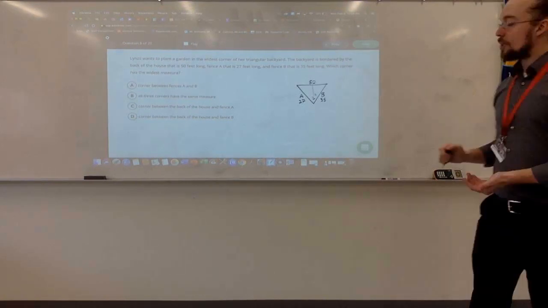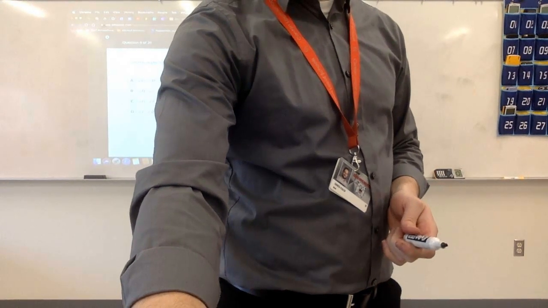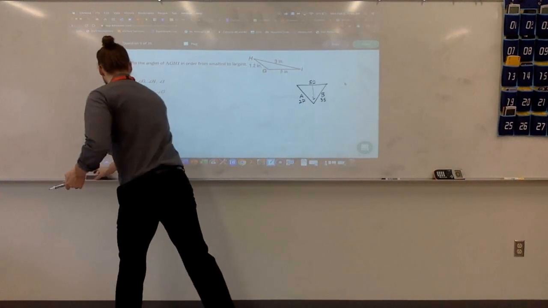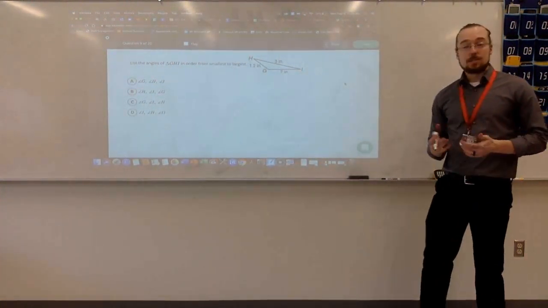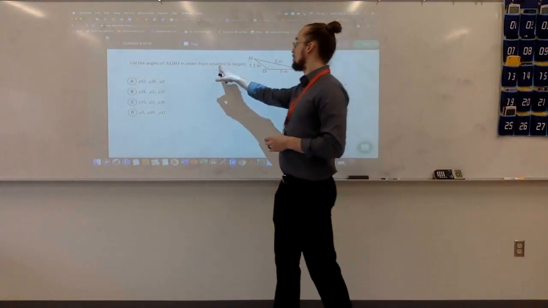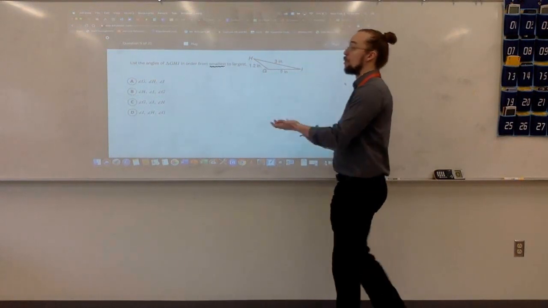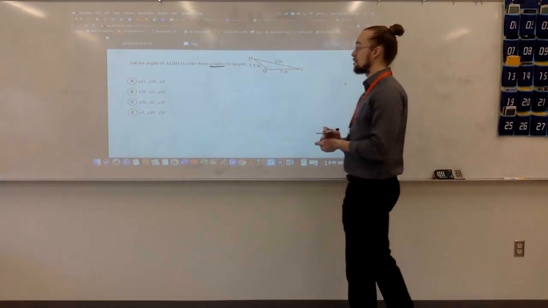Right? The other kind of straightforward ones were ones like this, where we had to list either the angles or the sides in order. In this case, from smallest to largest. I don't know if some people got sloppy and didn't read the whole question and put them in order from largest to smallest, or what happened on questions like this.